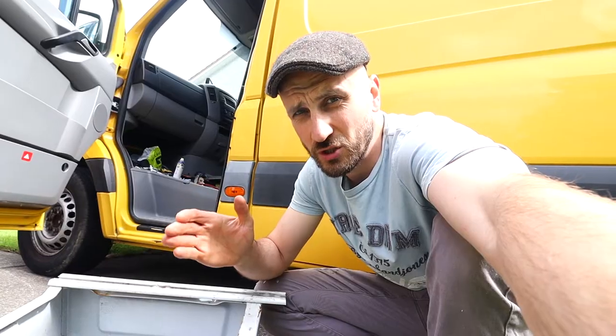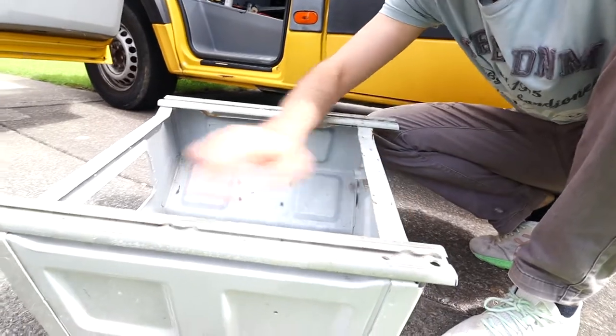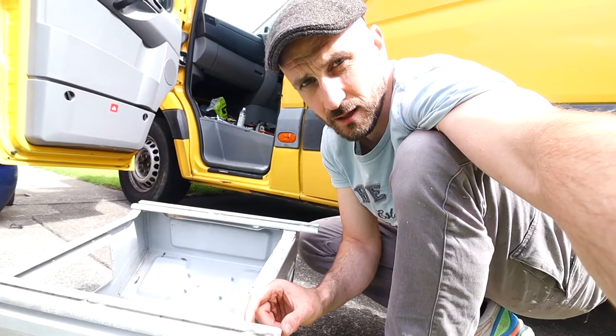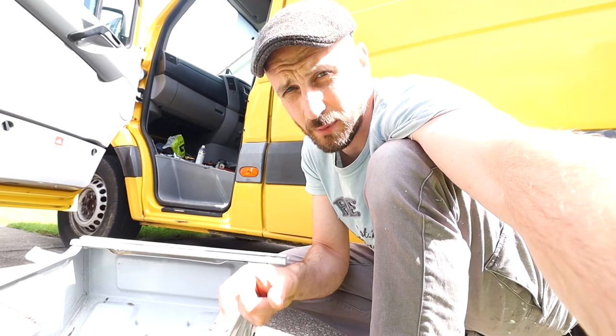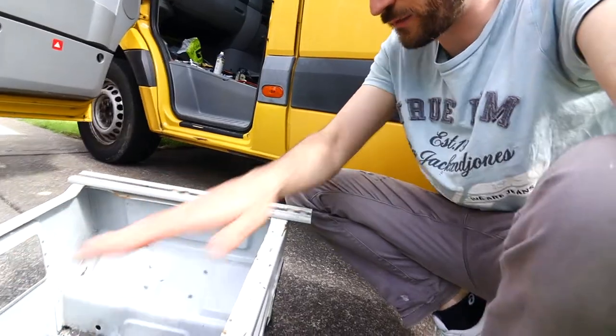The seat is a bit wider than the base. What I originally wanted was a runner on either side to even it out, but I decided it's better to have the seat actually secured into the base on one side. The overhang is only about 30 to 40 millimetres — there's very little weight going on that side. So I'm securing one side directly into the base, and the overhanging side will be bolted into the rails front and back. That should make it more stable and definitely more secure. Right, enough waffle — I'm going to crack on and secure all this to the van.